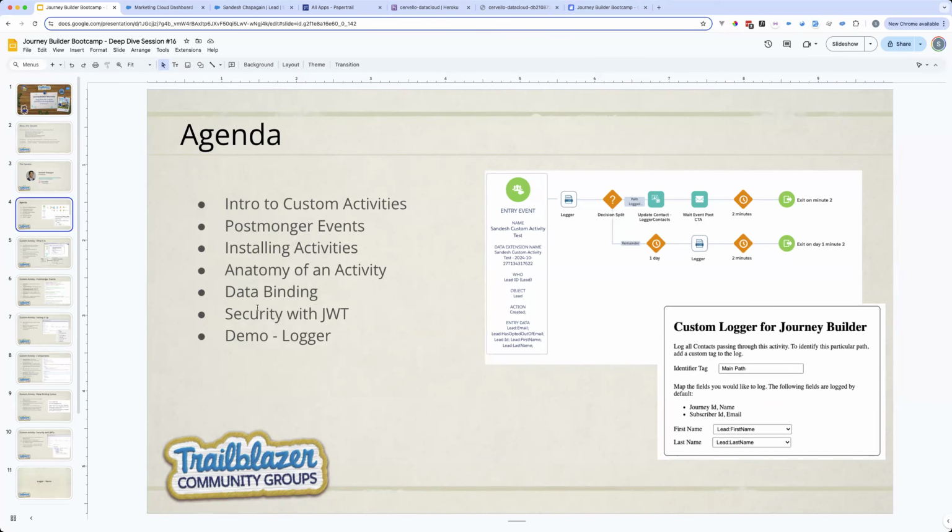Then we'll look at how data flows in Journey Builder in general and what kind of syntax we need to use if we need to get data in and out of that custom activity.